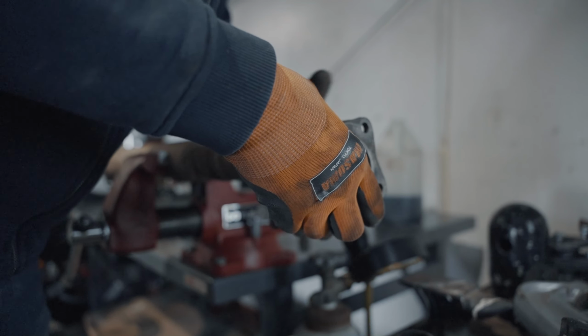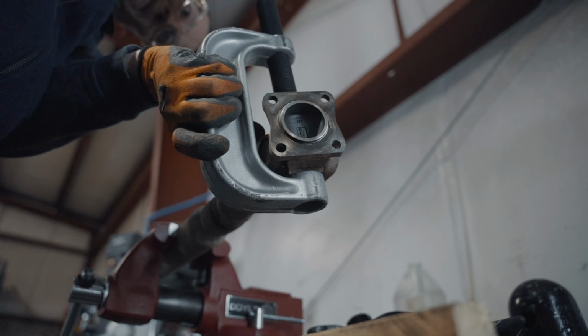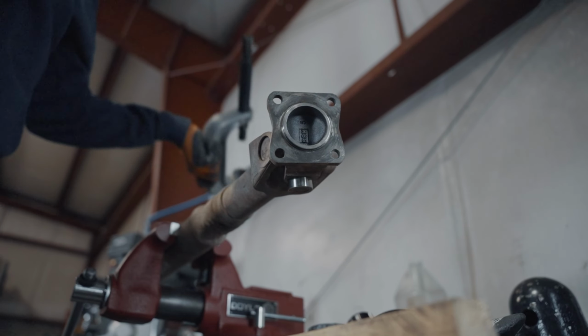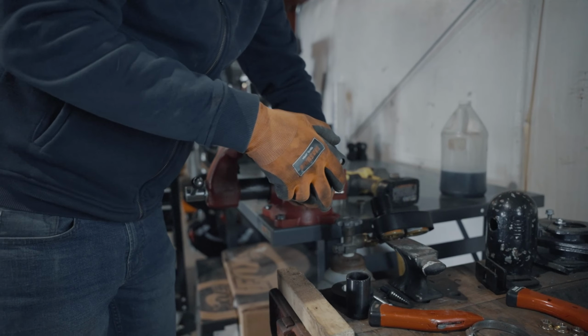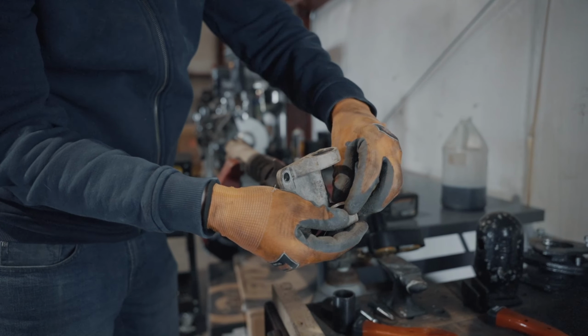Back up properly. Good? Not quite. Good? Oh yeah, we're good. Beautiful. There we go. All right, just need to flip it over. And there's the piece. So this comes off nice and clean.